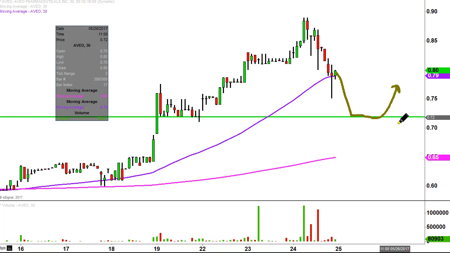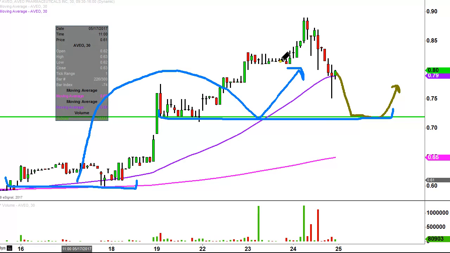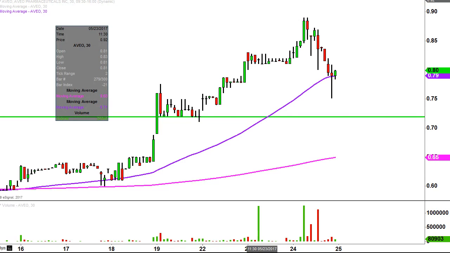Again, from the grand scheme of things, what would you have? Well, you'd have a big old set of lows right here. The previous set of lows would be down here around the 60-cent mark. If you picture each of those as stair steps, you still have stair steps progressing in the upwards direction. Again, I fully realize if you're a day trader and you bought right there, or you bought right there, you couldn't care less about these overall stair steps. But that's why I try to qualify the video by saying I am talking from the big picture perspective. So yes, the price pulled back today, but from the grand scheme of things, not only do the bulls still have the 50-period moving average to work with, but even if that can't quite hold up, 72 cents is that next key level of support that would still give them the ability to build that long-term higher low. So we'll see what the bulls have in store for tomorrow.